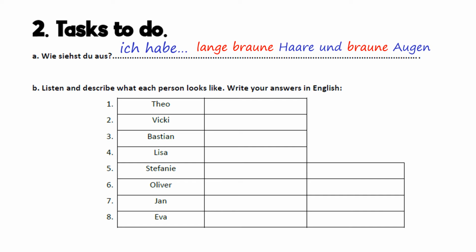So task B is a listening task. There are 8 different people. They're describing what they look like. It's all in the correct order, so you don't need to worry about that. For each person, you need to write down at least one bit of information. The first 4 people only say one thing about what they look like, and you need to write whatever that is in English in the box provided. Questions 5 to 8, those people actually say 2 different things about what they look like. So you write down both of those things. Okay, I'll play it for you twice, and then I'll go through the answers.